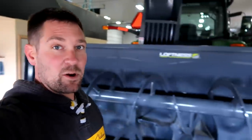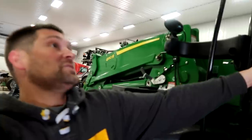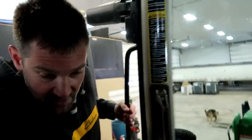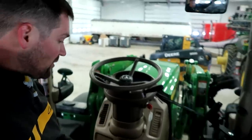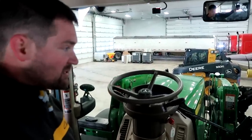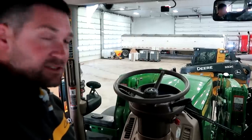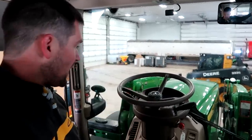I would have liked to get the 10-foot, but then you've got to move up to the industrial model and it gets quite a bit more expensive. 9-foot will easily do what we need it to do for the time being. This is the replacement for our 6410, which was a '98 or '99 model. This is a 2018, and it only has about 200 hours on it — so pretty solid upgrade. Not very used. There was a school in central Minnesota that used it for maintenance and snow removal, the lease came back, and we ended up buying this tractor off of them.